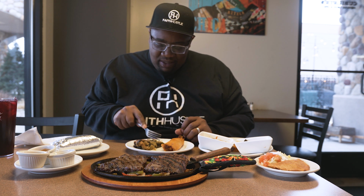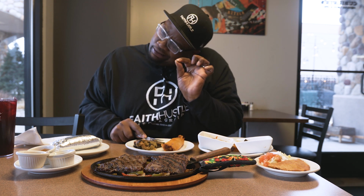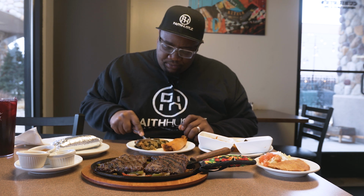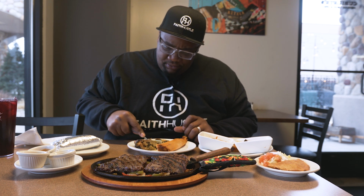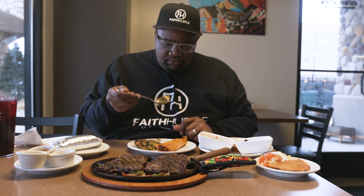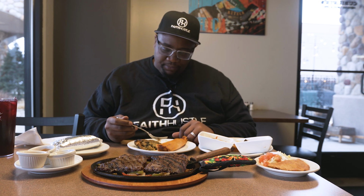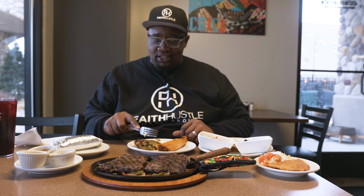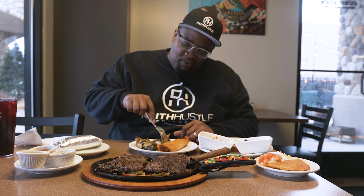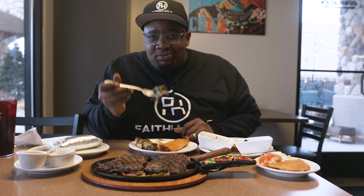I like that. Got a little spice. I love this cheese. I think that's our queso fresco cheese that we put in. It's like a block of cheese that we just stuff in there. Mm-mm-mm. I feel like I'm at home. Like, I just went home. Look, I got all this stuff to try, and I keep coming back for this. It tastes so good, though. It tastes so good.